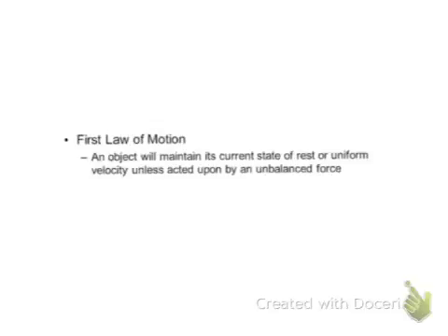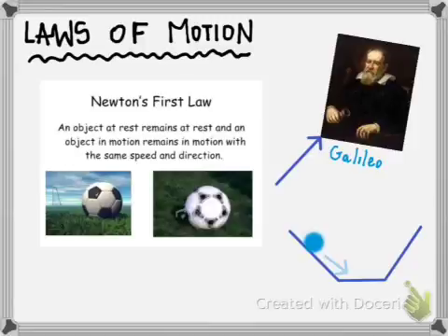Now let us understand each and every word of this statement. An object will maintain its current state, like the state in which it is currently present. The current state of that body can be either of two ways: either it can move, or it can be at rest, that is, zero velocity. Current state of rest or uniform velocity. It also mentions uniform velocity. This sometimes may be applicable to accelerated motion, but most probably it is applicable to uniform velocity only, unless acted upon by an unbalanced force. Now that is very important. Unbalanced force. Now let us look at the history behind this first law, then we can understand it really neatly.